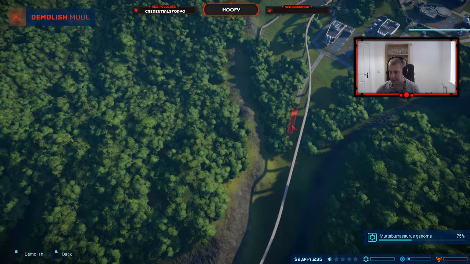And an enclosure. Gyro station? A bit too early for a gyro station, I think. Viewing gallery, perfect. I'll pop you in here and drop a path in. Right, not the biggest enclosure, but you know, Spinosaurus seems like he's quite happy with it.